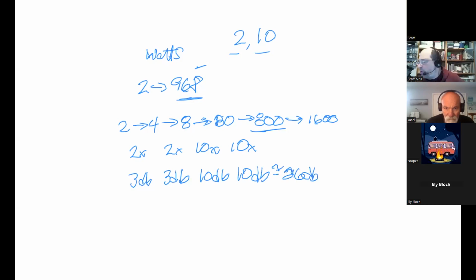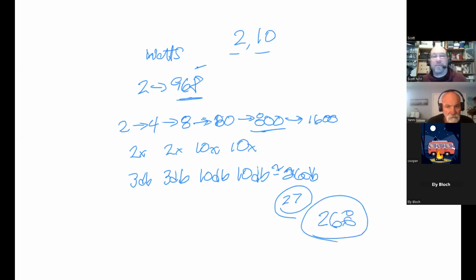And then maybe another one for good measure. We'll just call it 27, just for the heck of it. And now if we go back to the calculator, we'll take 968 divided by 2, take the logarithm, times 10, and we get 26.8. Close enough. And a heck of a lot easier than multiplying by decimal points and all that other stuff.